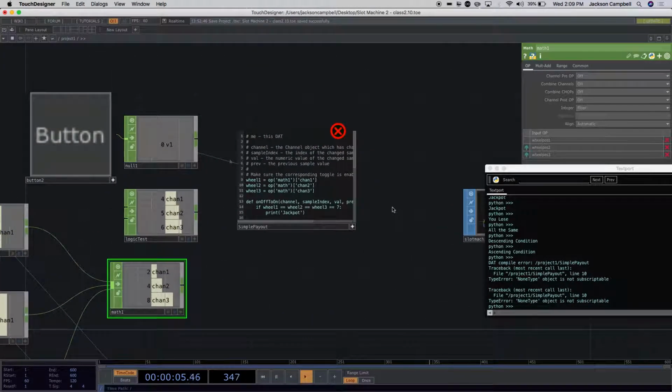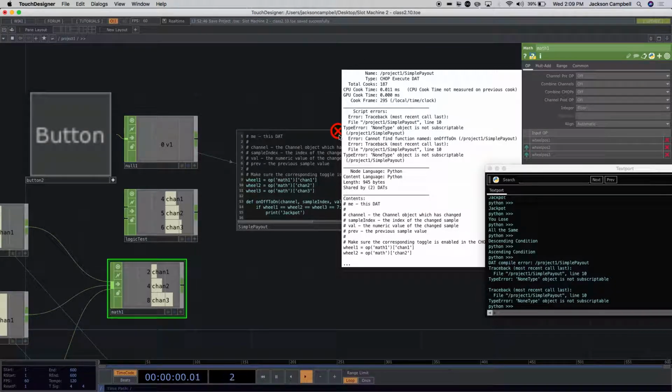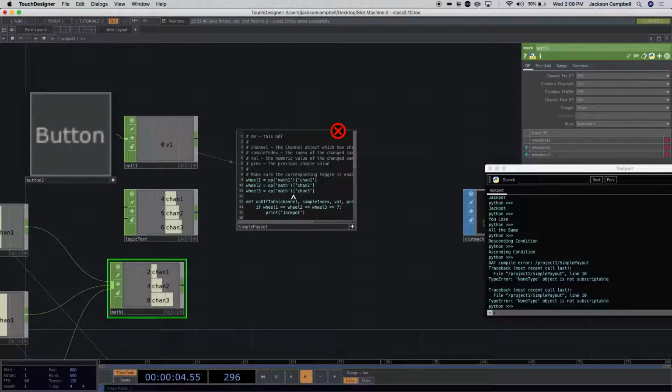Ooh, what happened? It's mad at me. What's going on? It says the object none type is not subscriptable. Simple payout. Cannot find function and off. You're right. Thank you.